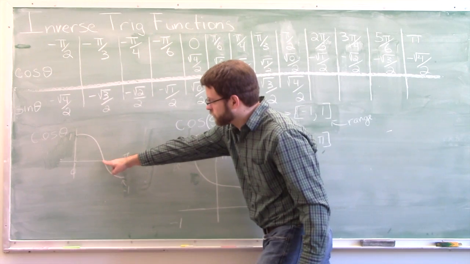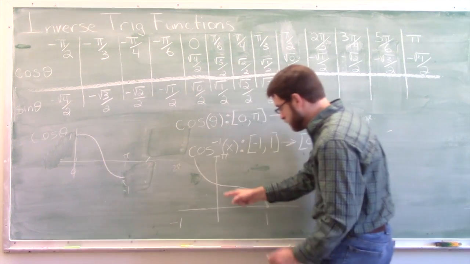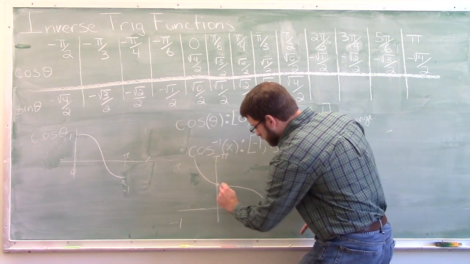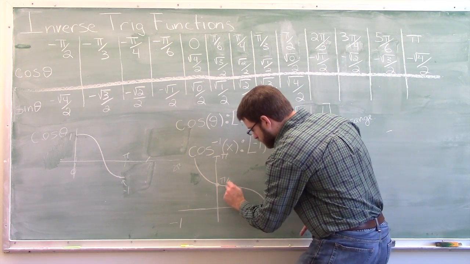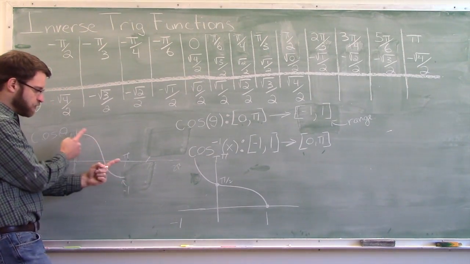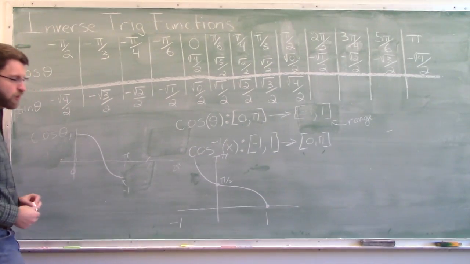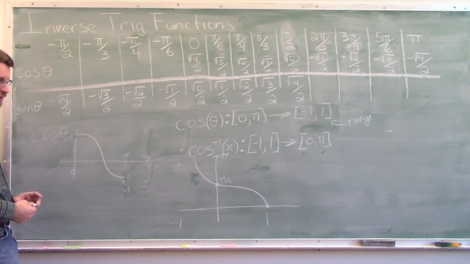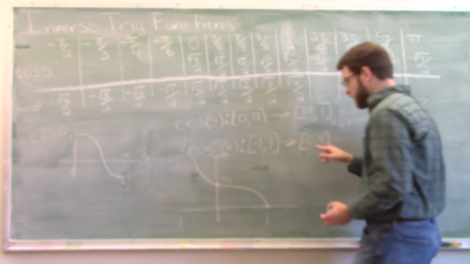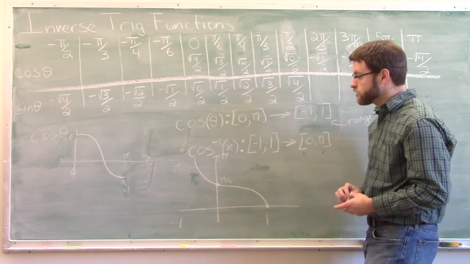We see that the function cosine has an output of 0 when the input is pi over 2. So the value here should be a height of pi over 2. So we've taken this whole curve and we've flipped it over the line y equals x, and that gives us the graph of the inverse cosine function. Okay? So that's the domain and range of the inverse cosine function. That's a graph of roughly what it looks like.